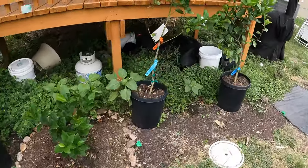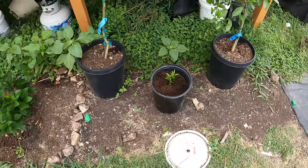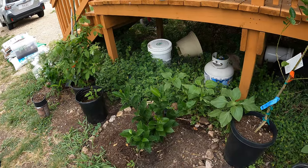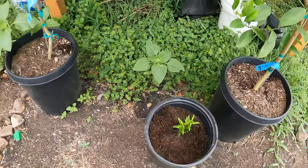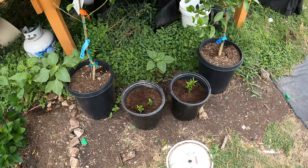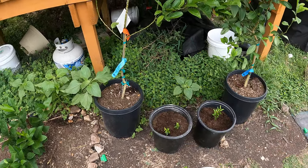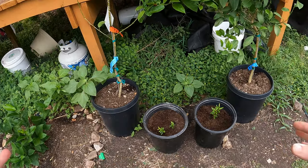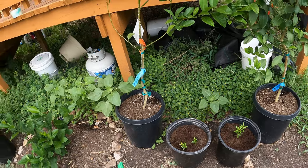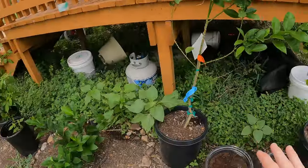Let's bring these over to where I'm going to keep them. I'm pretty much using this area as my nursery — putting all my trees right along here, anything in pots before I'm ready to transplant out in the garden. They'll get a fair amount of sun but not too much. In the late afternoon when the sun is really brutal in the summer, this area does get shaded slightly. That's why I've got the nursery here — I want to keep these small trees from getting too much sun and getting burnt. They're still getting eight to ten hours of sun, but by four o'clock this area starts getting shaded because of the big tree here.